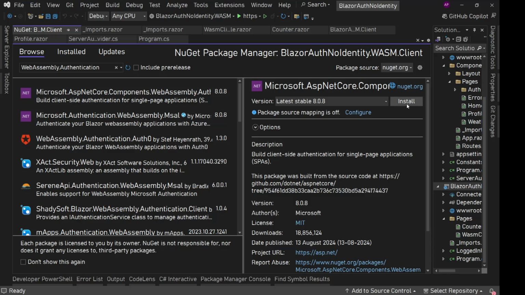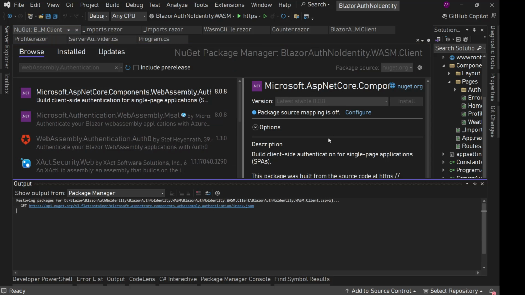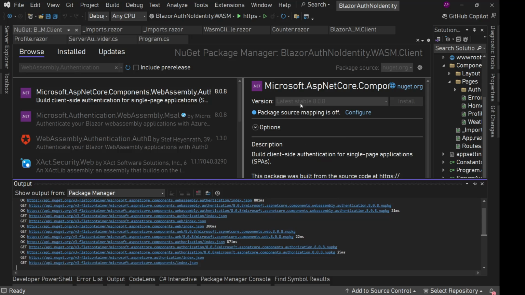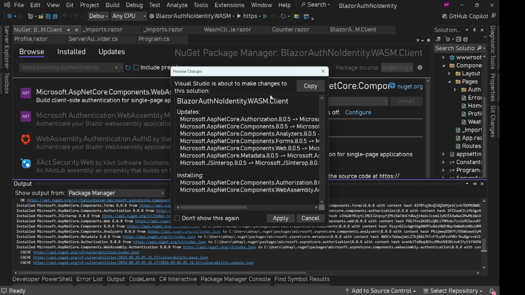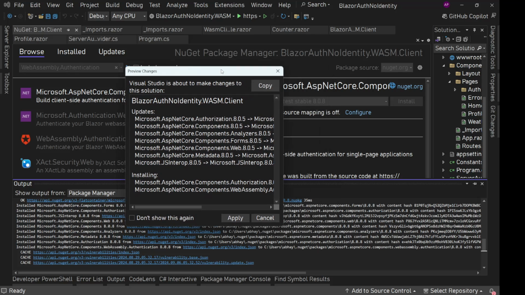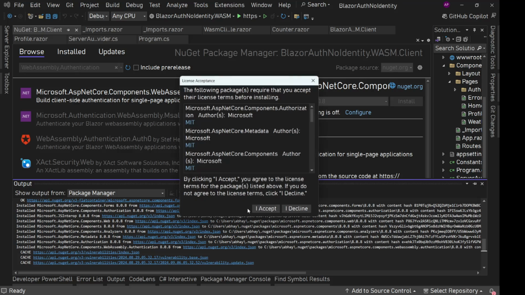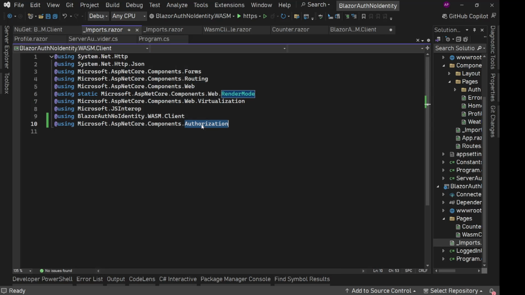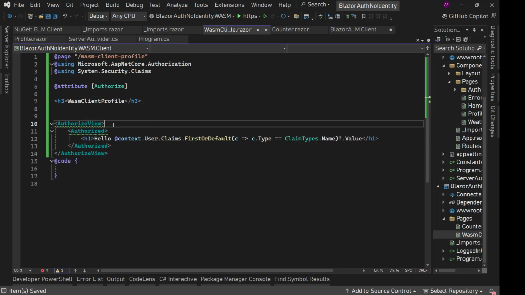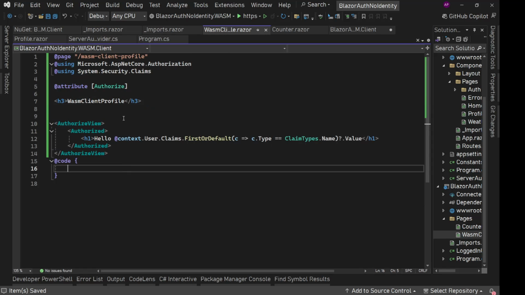We are good. Let's install it. Install. Build client-side authentication for single-page applications. Apply. I accept. Cool. Now if we go, we should have this namespace. Now we should be able to use this.